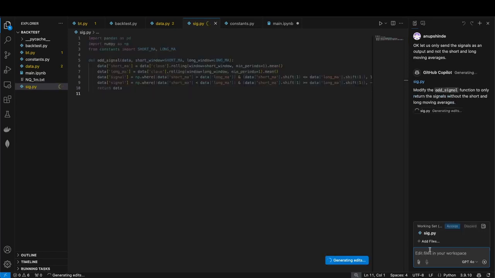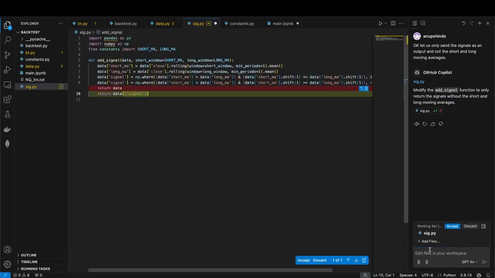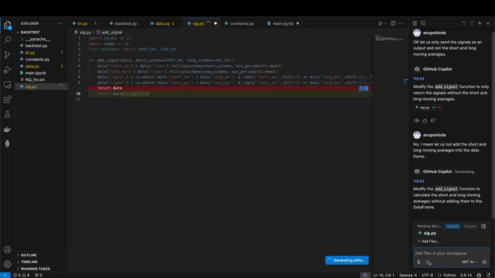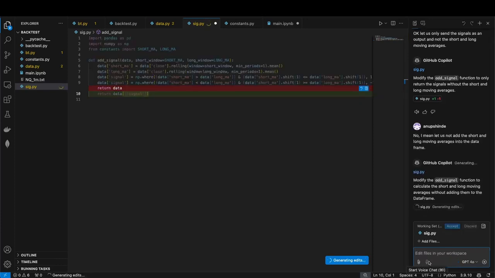Now I'm getting it to clean the data frame so that we remove the short ME and the long ME columns. But what it does, it actually ends up just returning the signal, and that is not what I want. So I'm asking it again to return the signal column along with all the other columns.